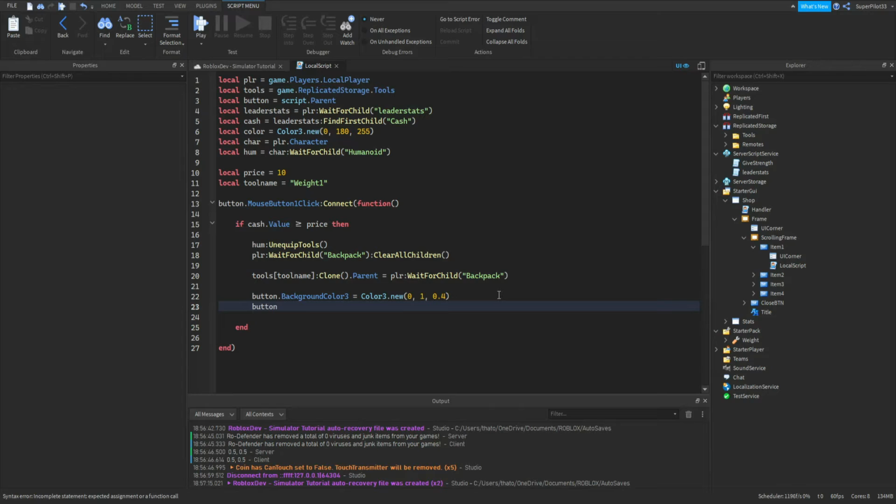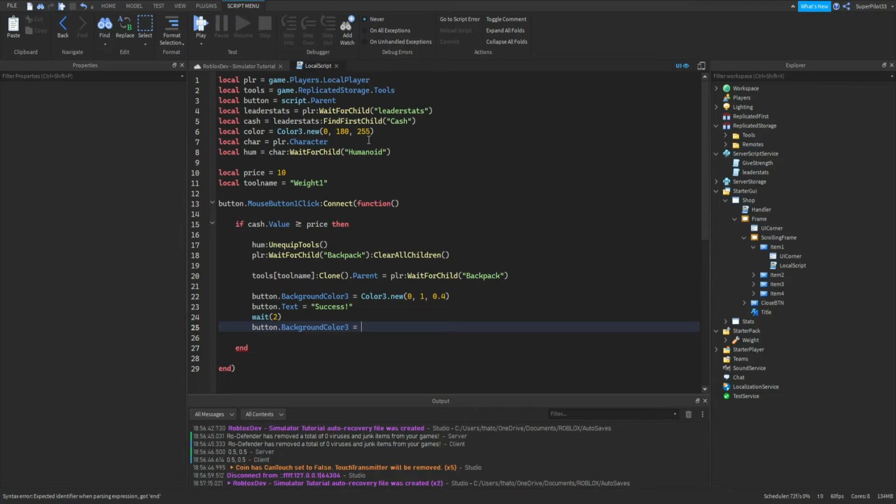And we're just going to make this say it's going to be green. And we're also going to do button.text equals success. And then we're also going to do wait. Let's do wait 3. Actually, let's do wait 2. And then we're going to do button dot background color 3 equals right here.